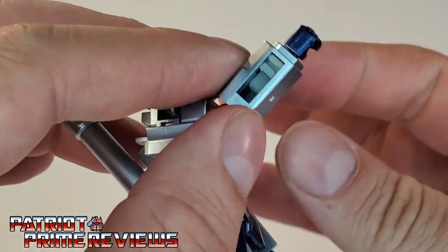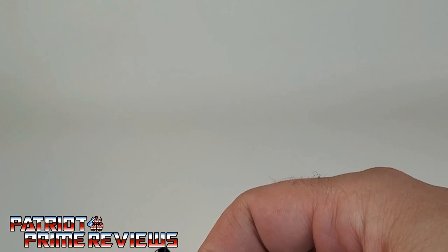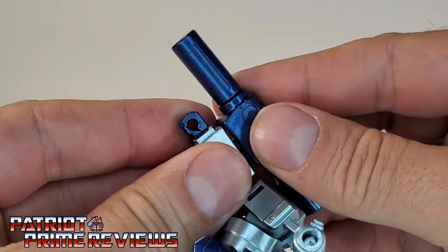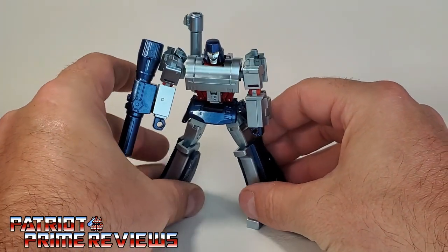I can't do a good Megatron. So let me go ahead and get the little tab out here. We'll put the fusion cannon back on and I'll show you how the adapter works. Now the adapter has a couple of features.